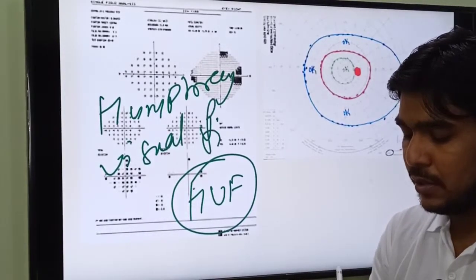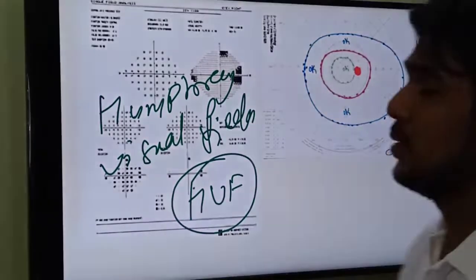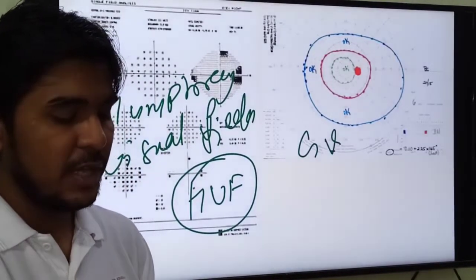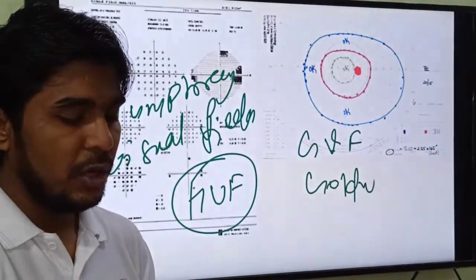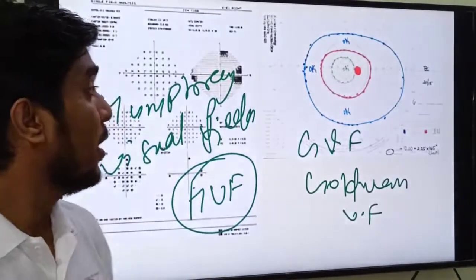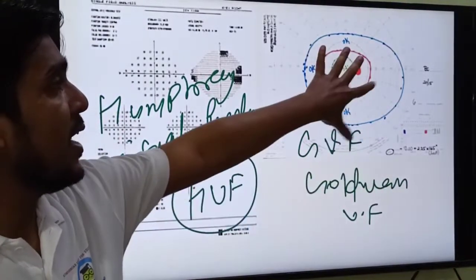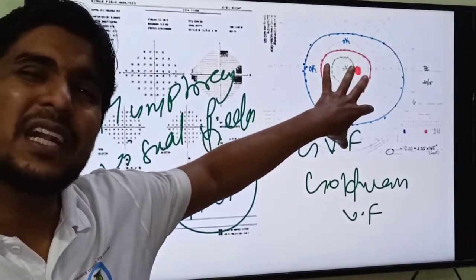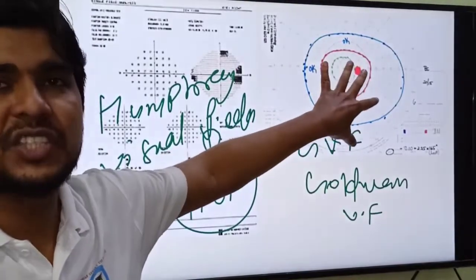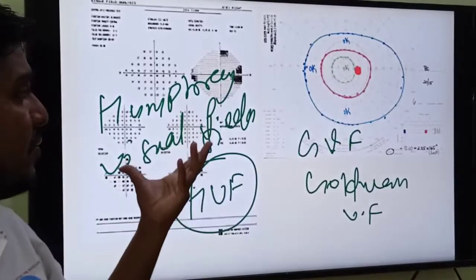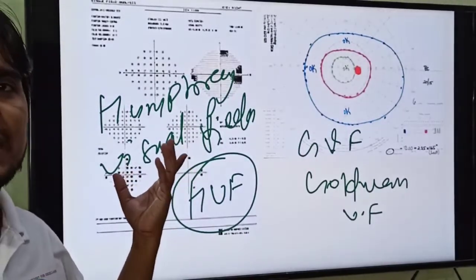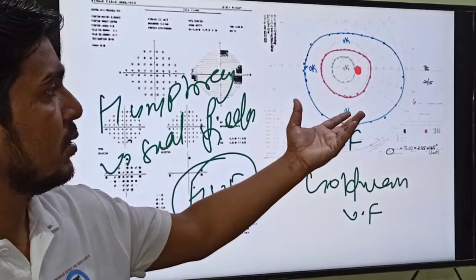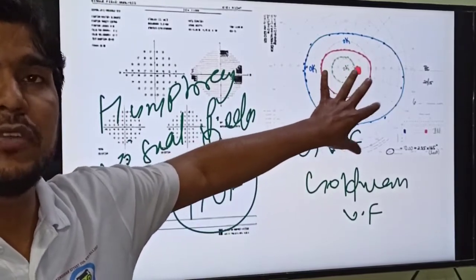Visual Field. And what is this? This is Goldmann Visual Field, GVF. When do we do this? We do this when the patient's vision is slightly less, around 6/60, and when the patient's vision is good, 6/12 or 6/6 or 6/18, you can do the Humphrey. But this is for the low vision patient.